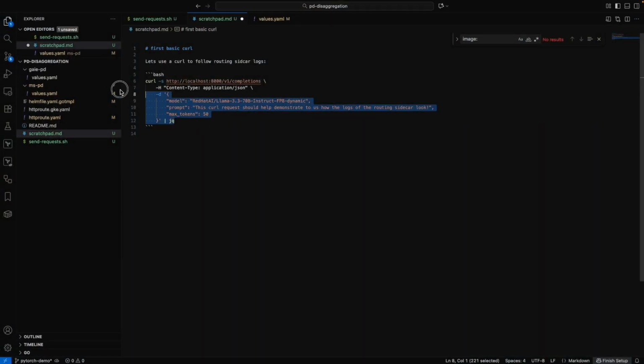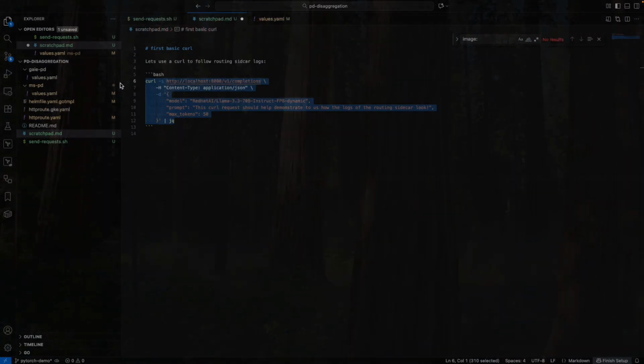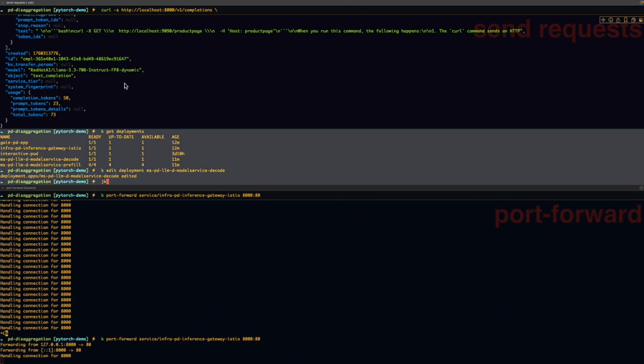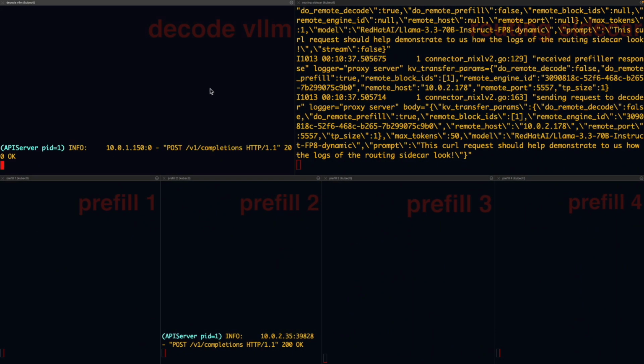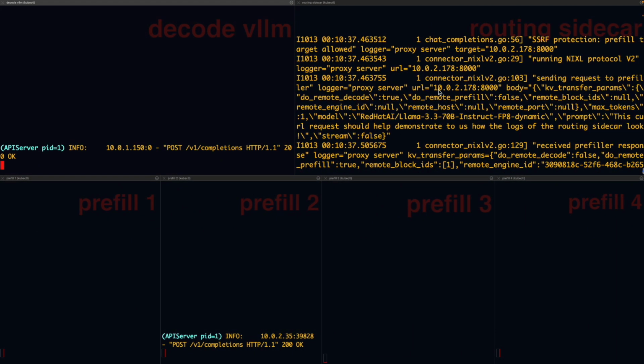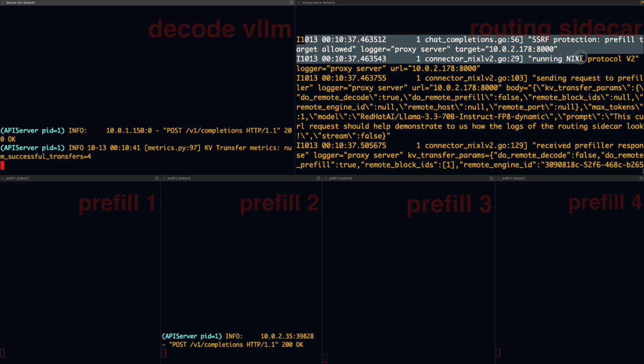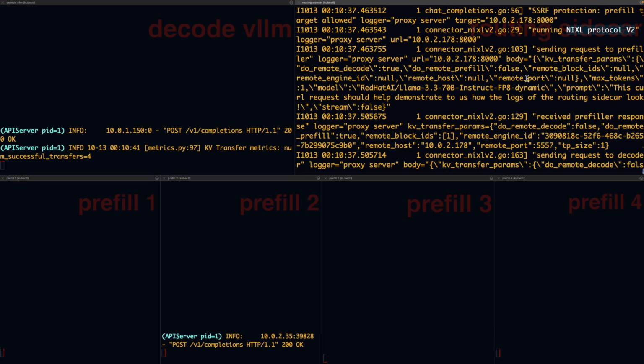We're going to start with an individual inference request here. And now we're going to look at the logs of the routing sidecar. We've got the maximum verbosity on, so we'll see things like the SSRF protection being enabled, as well as that the protocol that the sidecar is running on is the NIXL v2 protocol.